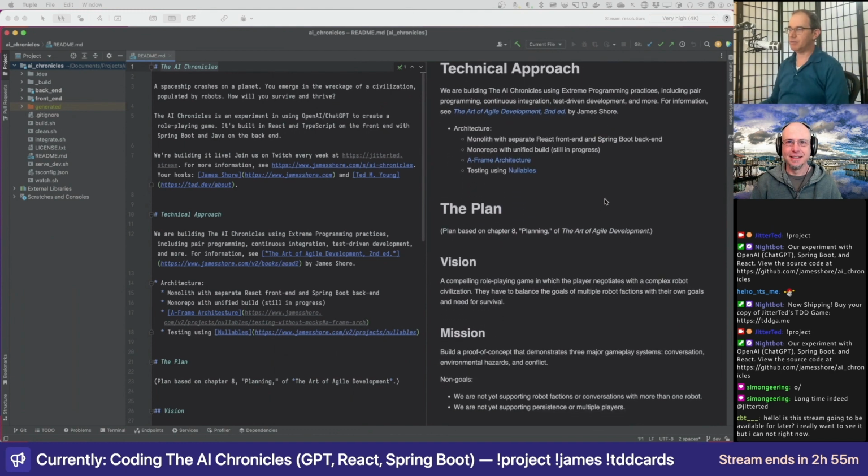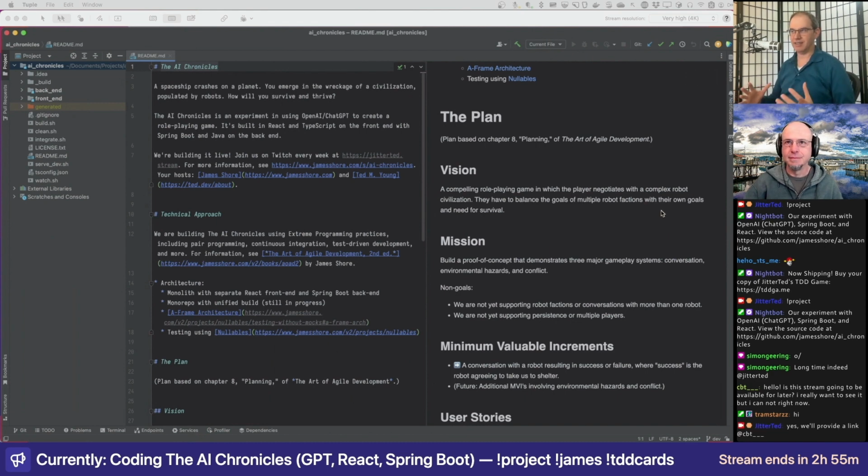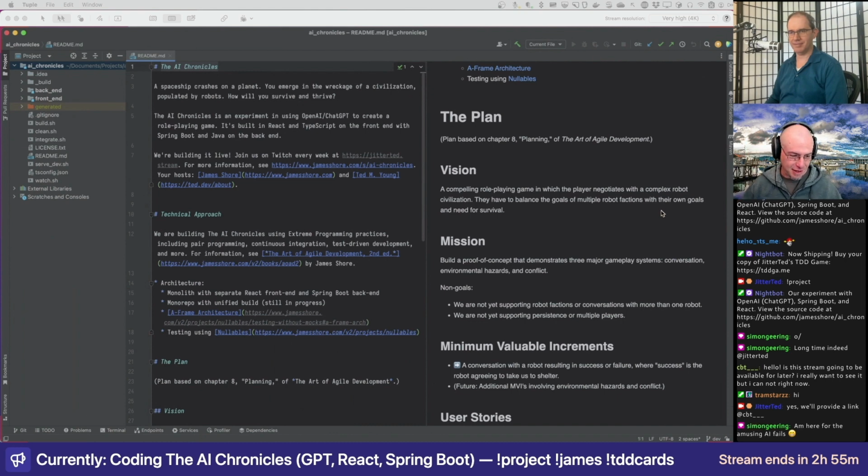And the plan here is ultimately what we're trying to create is a compelling role-playing game that's about robots on a deserted wasteland. And maybe you can talk about that, Ted, because it was actually your idea what the specific setting was going to be. So I was thinking a lot about this when James and I were first talking about it, and I had read this book a while back, and I'm blanking on the author, Hogan. James P. Hogan. Anyway, he wrote a lot of really, really good sci-fi books.